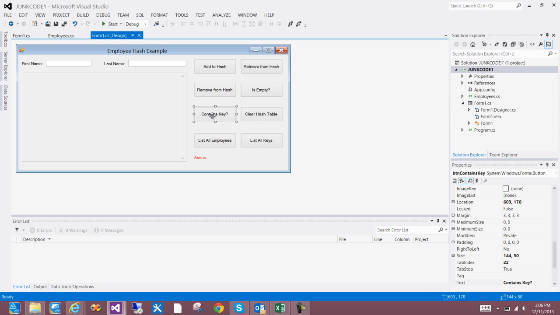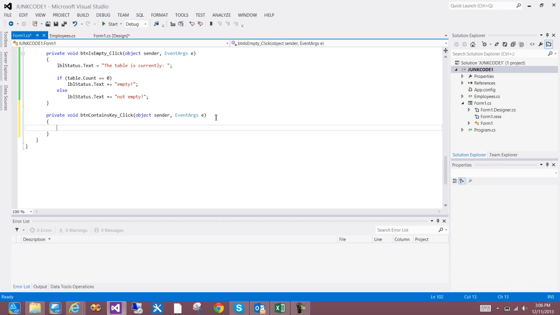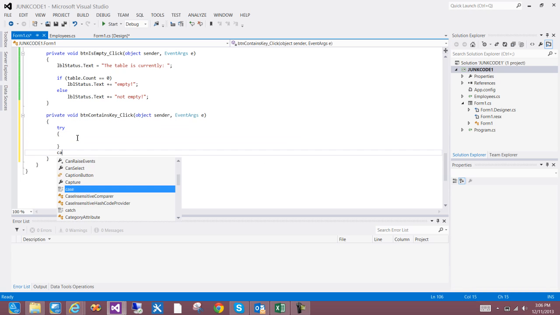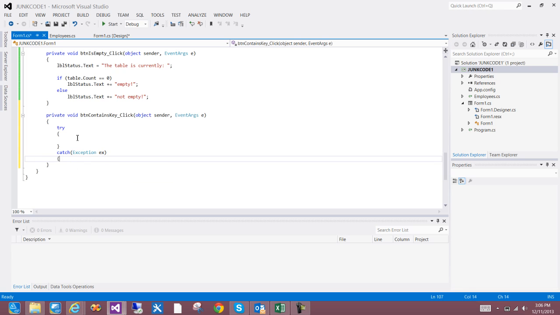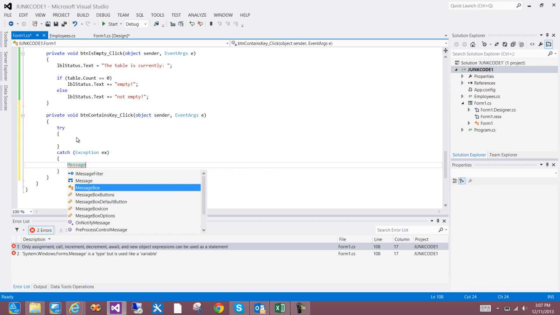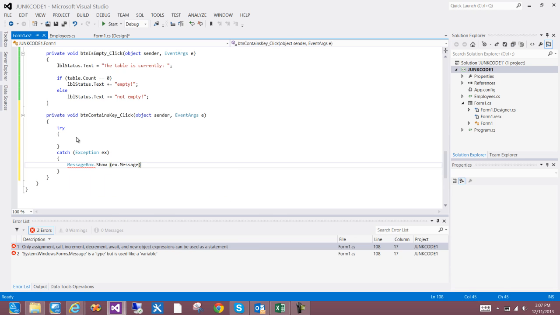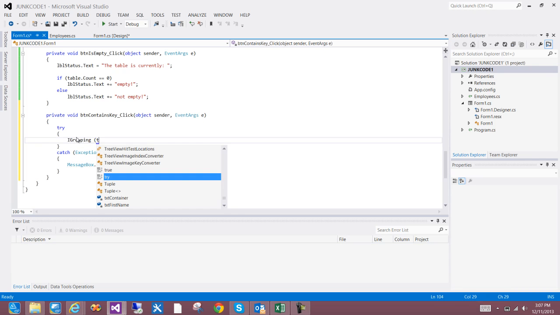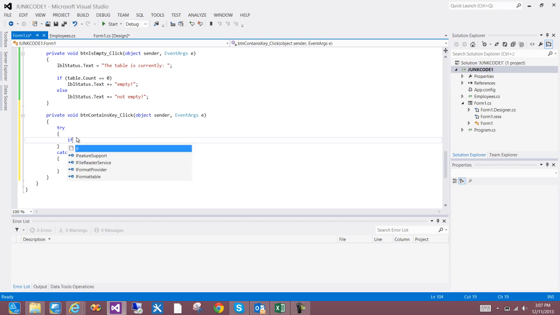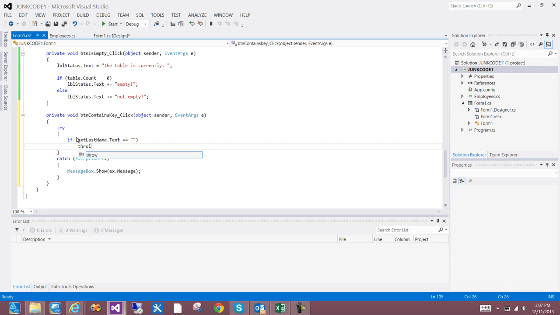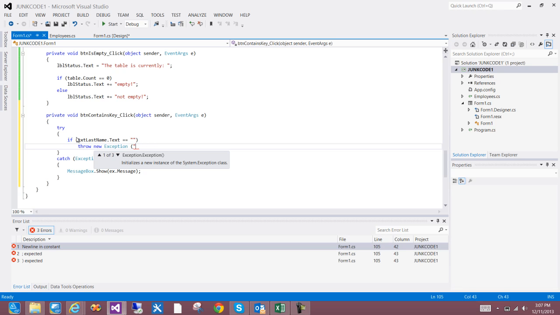I can also look to see if the hash table contains a particular key. So, once again, try catch. And once again, I'm testing for a key that was entered. So if it's empty, obviously we know we need to throw these errors, because nothing was entered.